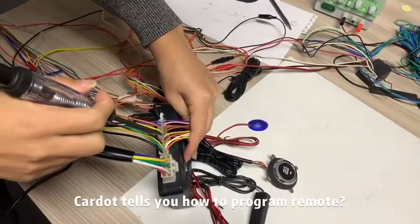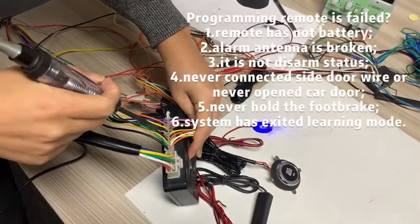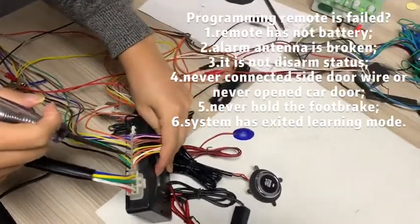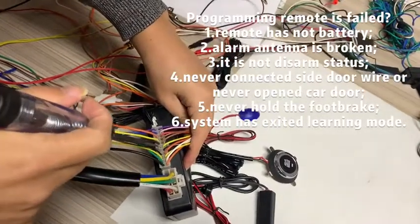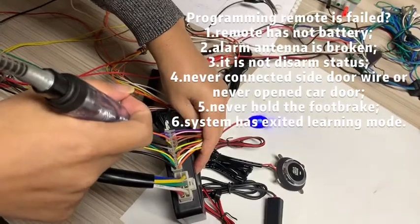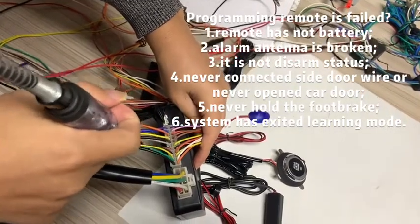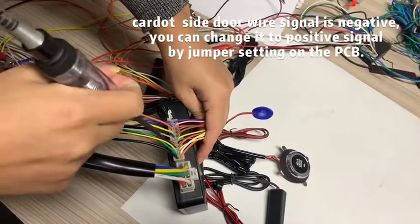Normally, to program the smart key, it must be in disarm status. So you need to open the car door, and our system will check the set-down trigger wire. The color is gray. The gray color. This one.